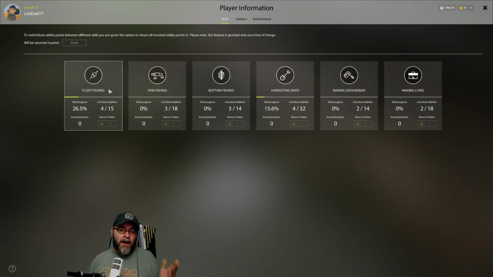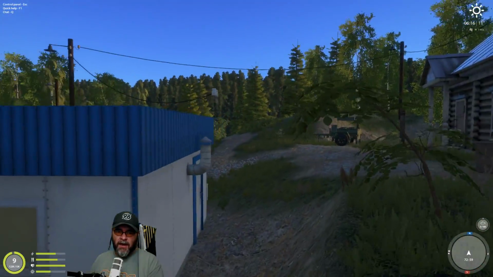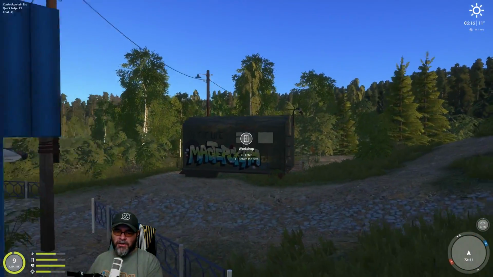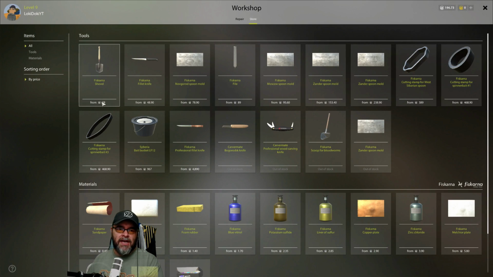But as you see, I've only been float fishing. The only other thing I've bought is the Spade. You want to get that nice and early, which is over there in the workshop area. So it's in the store on the workshop. So you buy a Spade. It's only 38. It's quite expensive.